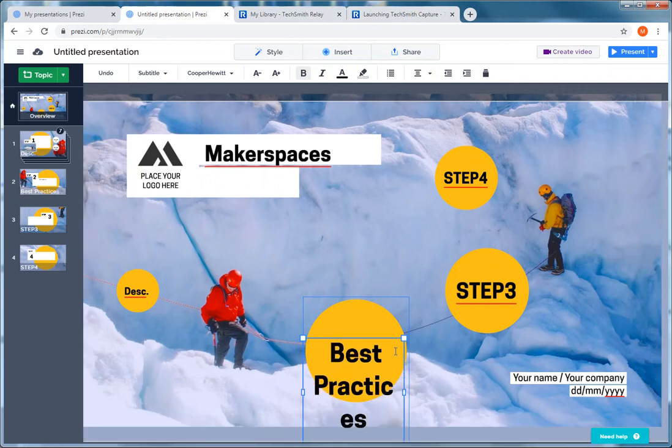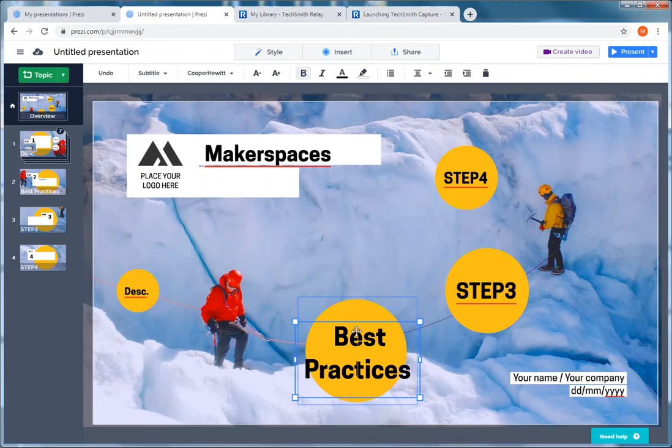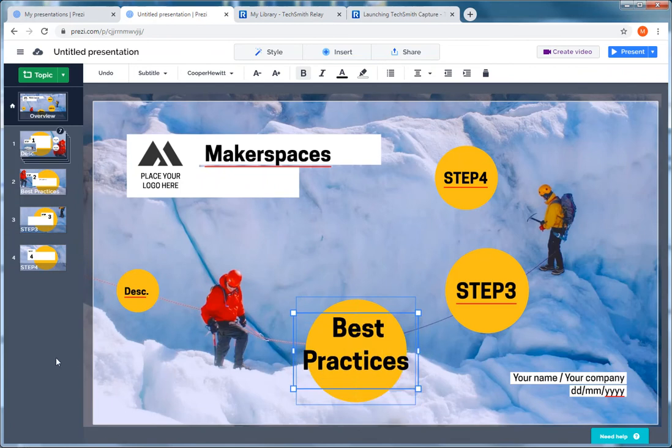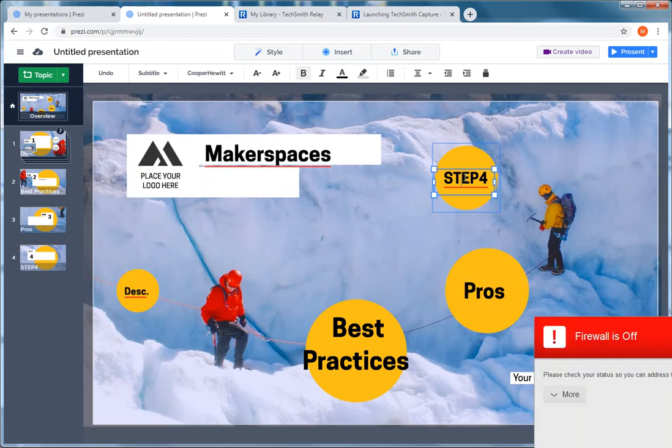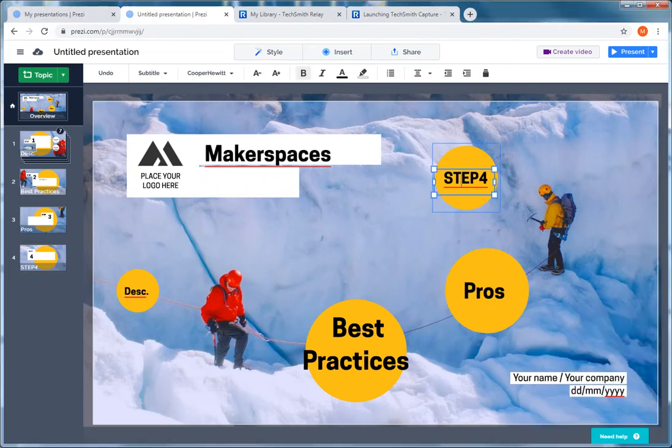You know, obviously you guys are going to make it look a little bit better. You can kind of click and drag these to space things out. It's a lot like PowerPoint once you kind of start getting into it. Click, drag, and move, things like that, okay? So that's how you kind of start editing these out. And say you need another one. So say I do this one as, real quick, so I can make this example, go pros. And you guys obviously will probably do pros and cons of the same thing. Whoops, let's not do a firewall thing right quick. All right, let's do pros, cons. All right, and now I need one that says examples because that was part of the thing.